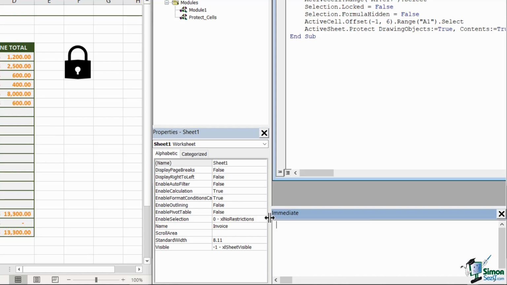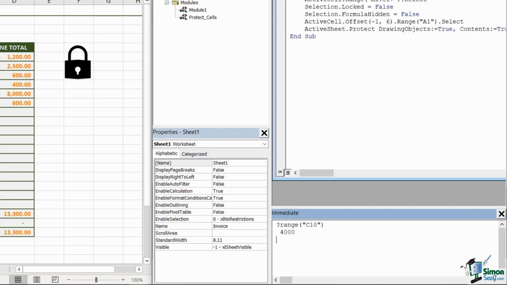Well, maybe I want it to tell me what value I have in a specific cell. So let's click on this cell just here, C10. So let's type in question mark. I'm going to say range, open bracket. You can see I get my arguments underneath and it's telling me which cell. So let's say I want to find out what is in cell C10. Close my bracket, hit enter.